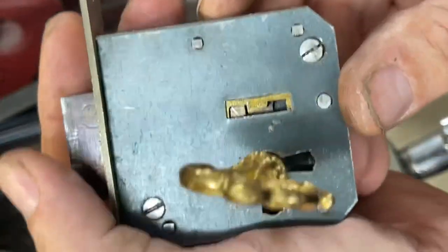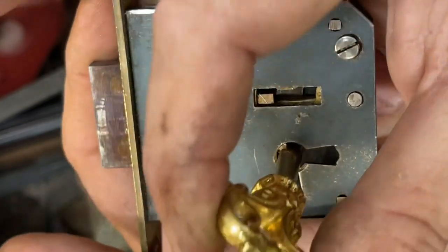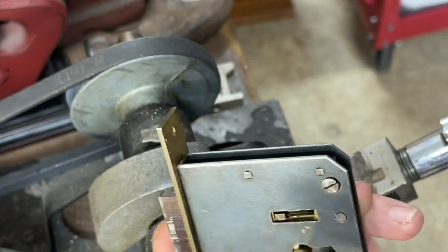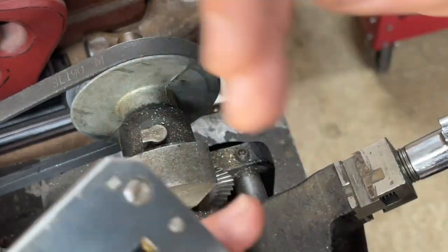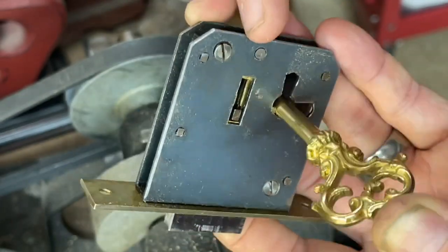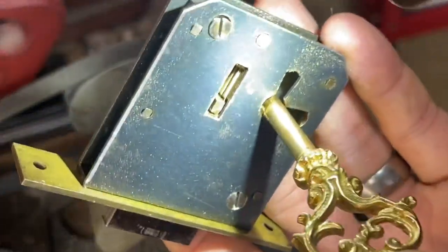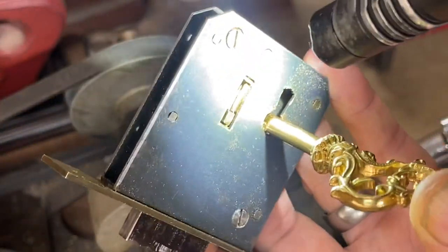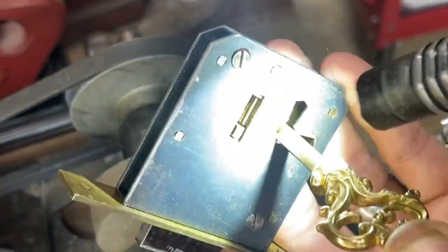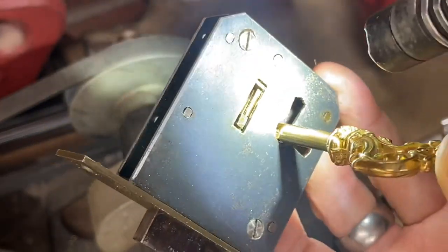Let's go ahead and move this into that position. And looking down into it, the one that's lifting up the most looks to be... hold on, let me look at it out of camera before I say that. See if that helps in any kind of angle. It looks like levers, if I'm counting from the front, 1, 2, 3, looks like 2 and 3 are gonna be the deepest. So that's where we need to start cutting.